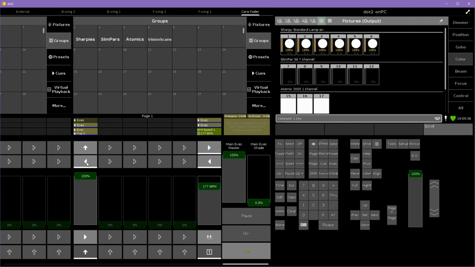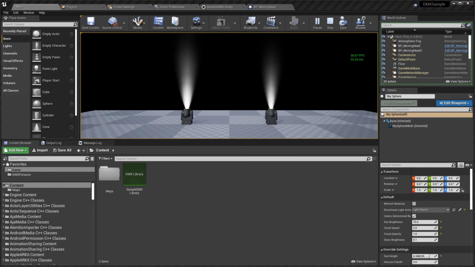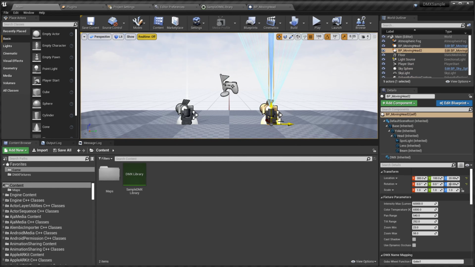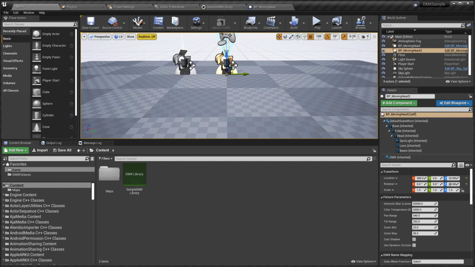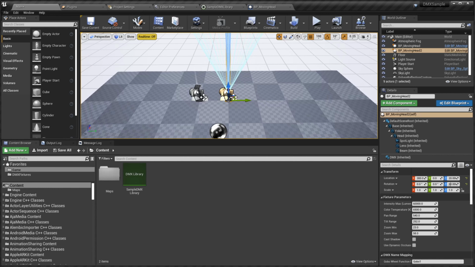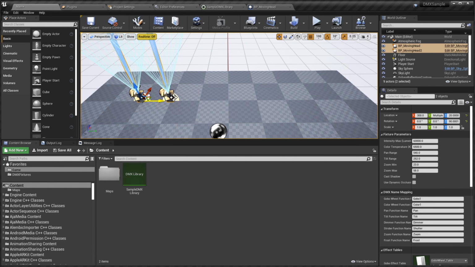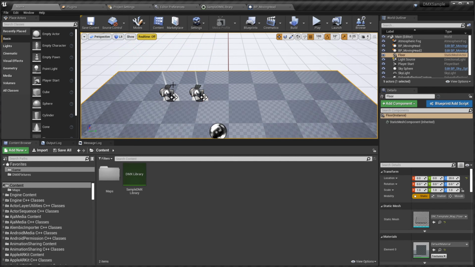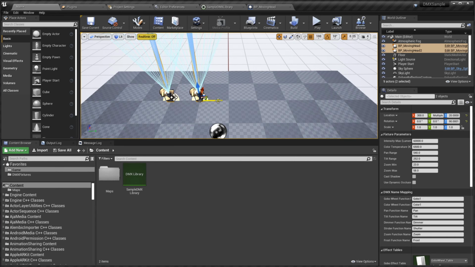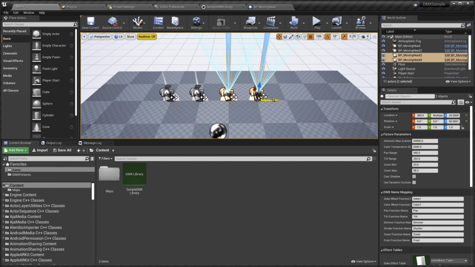Or I can hit this button up top to turn the fixtures off. So now that we've done that, I'm just going to turn the lights off and stop the game, and then very quickly I'm going to move this one light over to the other and drag these over, and I'm going to drag off 4 more clones of these guys, the same way I cloned off the second one.